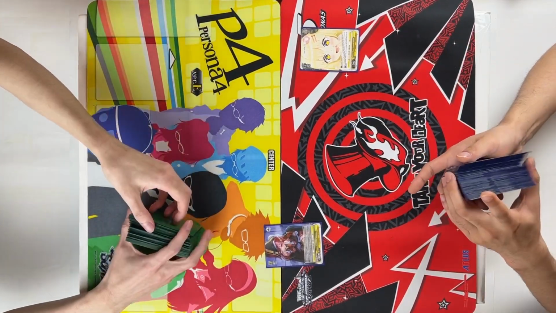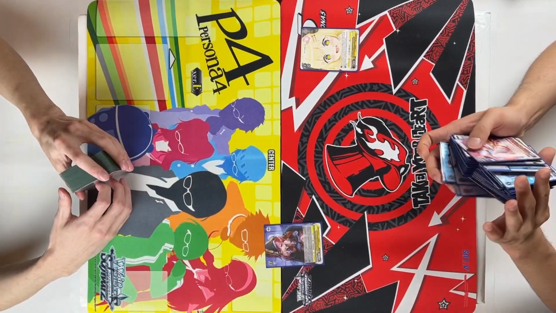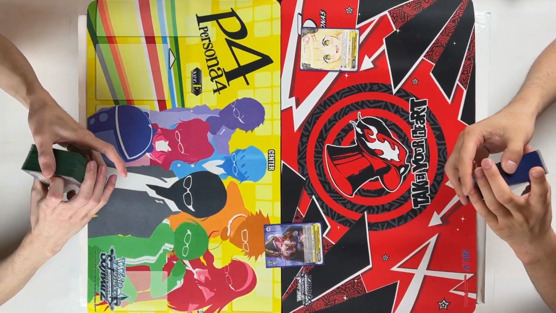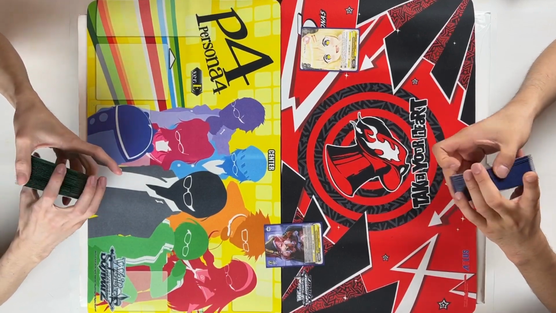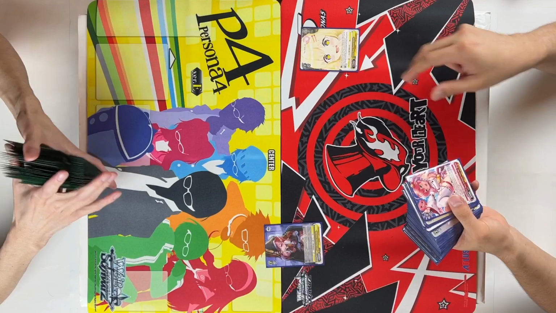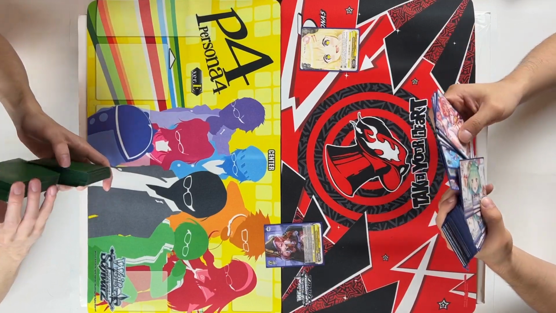But Rushia does have a counterplay. So if you know how to play against it, then you do stand a good chance. Number 1 is just removing the Rushias. Number 2 is don't let your deck state get to a point where Rushia can just abuse you.